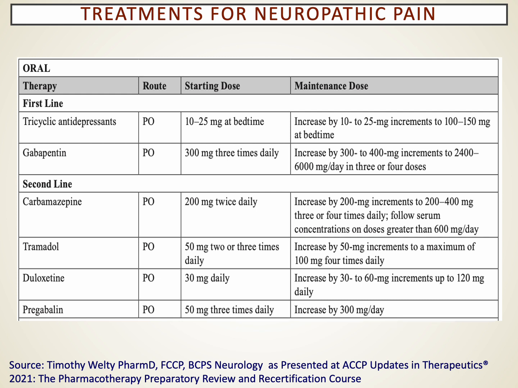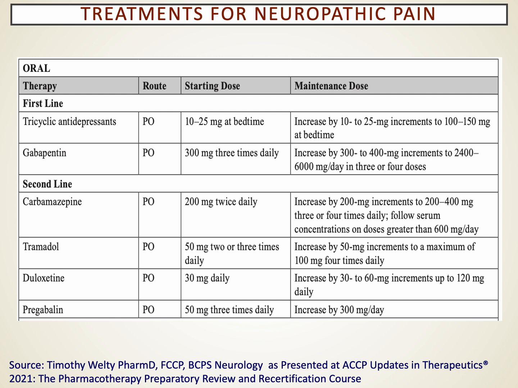All right, let's move to neuropathic pain. In neuropathic pain, we're going to use some of the agents we'll talk about in the neuroblock. First-line agents are gabapentin or the tricyclic antidepressants. Gabapentin is an anticonvulsant that really doesn't work all that well as an anticonvulsant, but it slows nerve conduction.